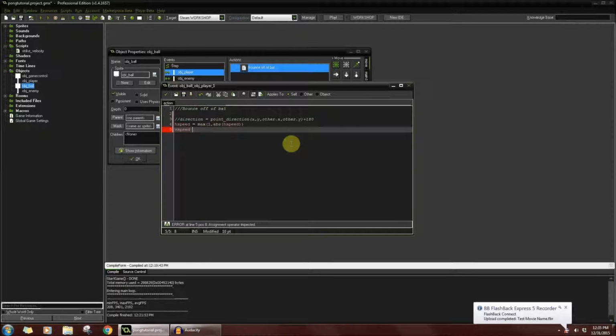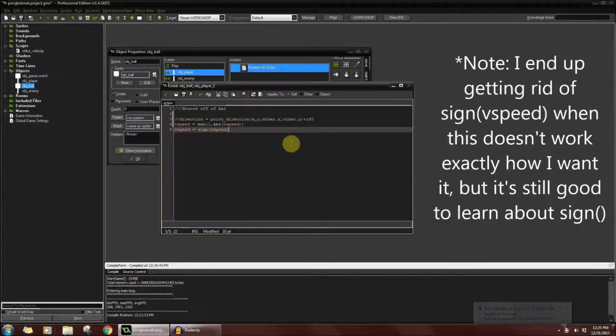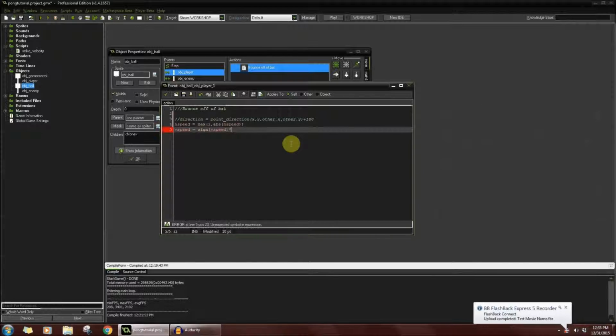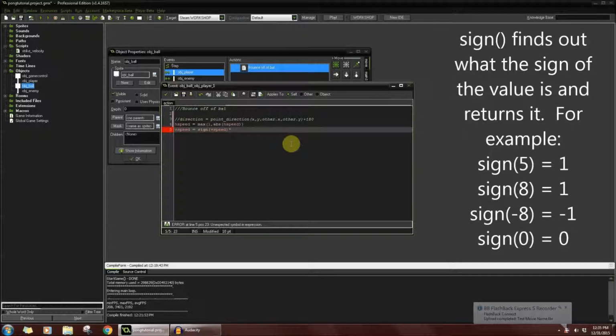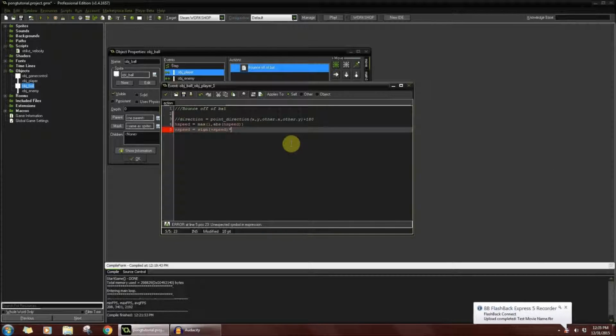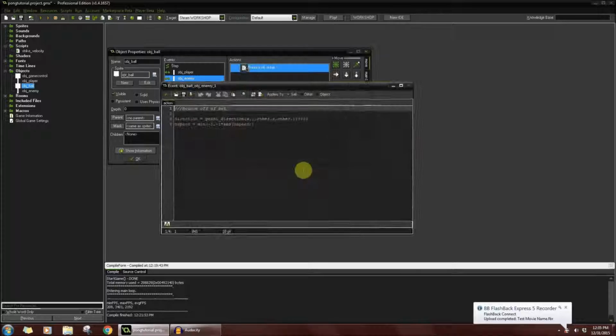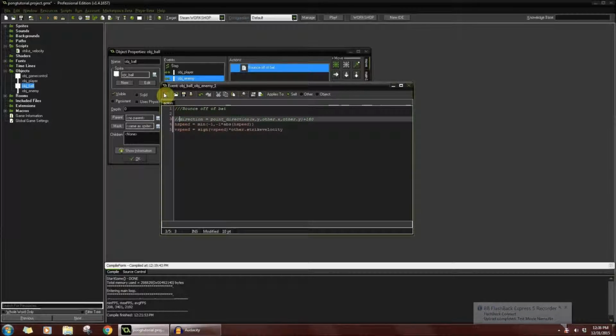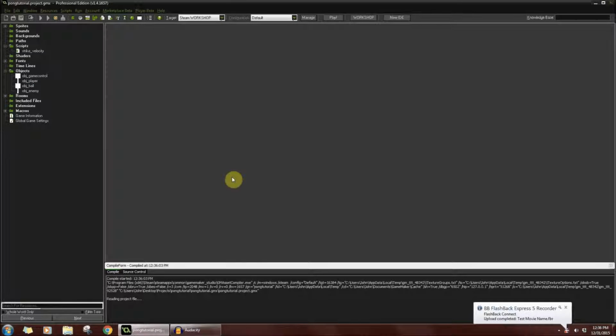or I guess v speed equal to sine v speed. Now sine just means whether or not it's positive or negative times, and it always comes out as -1 or +1. So if you multiply anything by it, that's what you'll end up getting. Times, I think I'm going to want to revise this in a moment, but let's just see how this turns out. We'll be taking an adventure together. Sine v speed times other dot strike velocity. Now let's copy this over for coming in collision with object enemy. Okay. Now let's just see how that turns out.